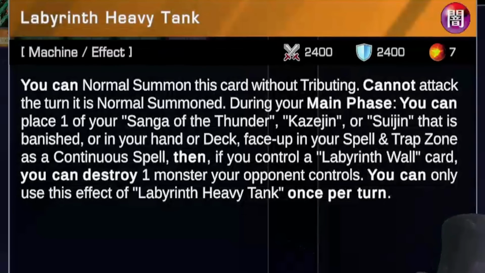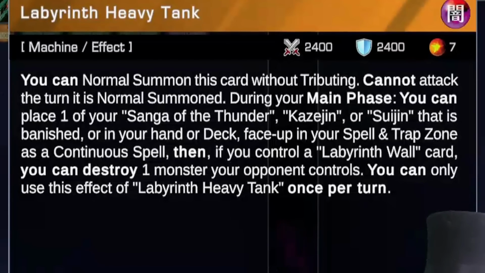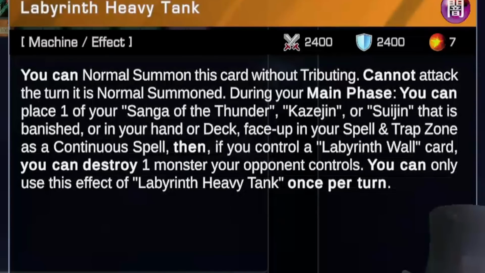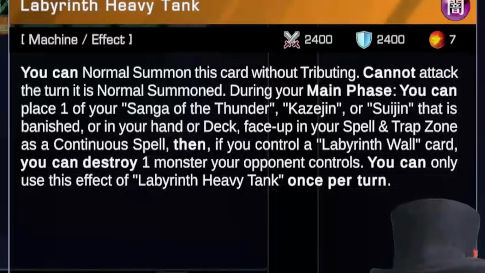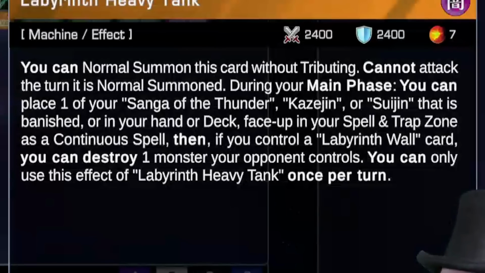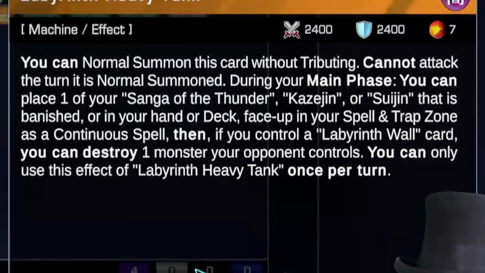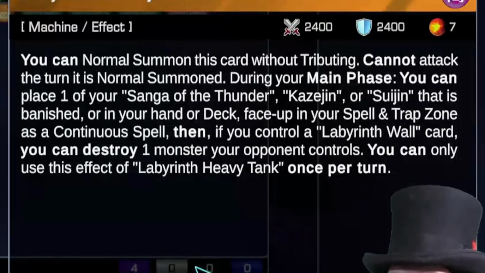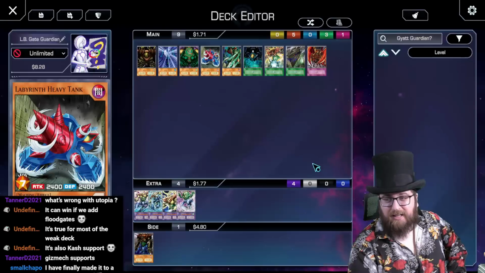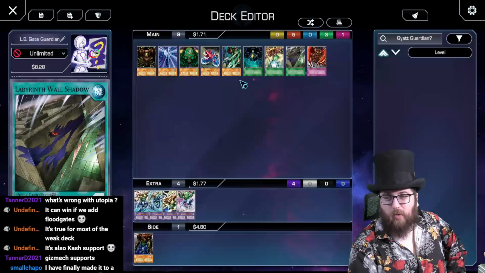You can normal summon this card without tributing. It cannot attack the turn it's normal summoned. During your main phase, you can place one of your Sangha, Kazijin, or Suijin that is banished, or in your hand, or deck, face up in your spell trap zone as a continuous spell. Then, if you control a Labyrinth Wall card, you can destroy one monster your opponent controls. You can only use this once per turn. Alright, not bad at all, and that's why this is called Labyrinth Wall Shadow.